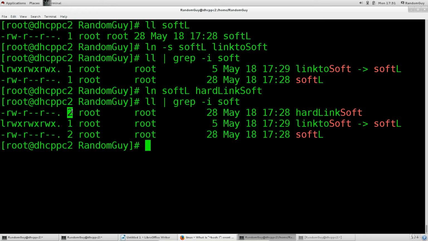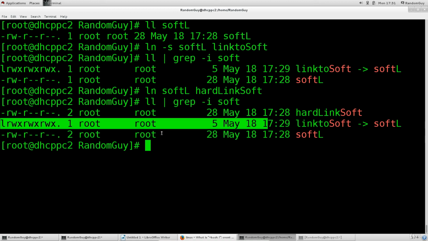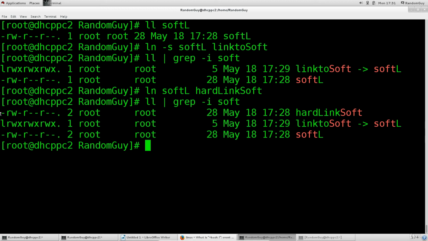So the file has now two links. The soft link doesn't really count. We're not really counting that. But you see here, it doesn't say that it's actually a link because it's a hard link. Basically, it's just another name for exactly the same file.